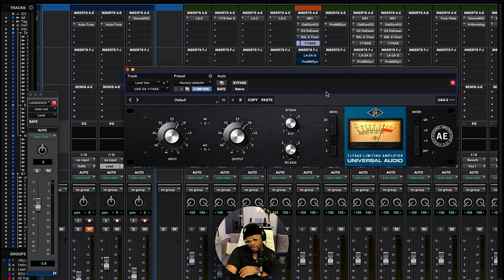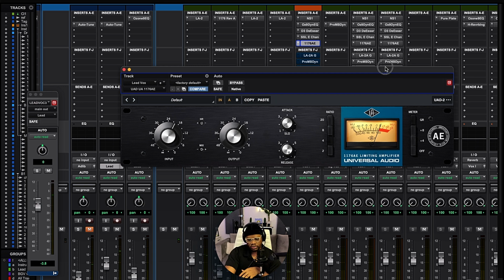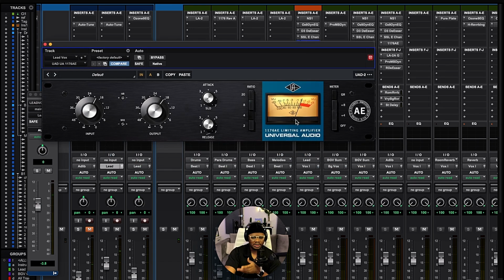The ratio button is also different for this Revision AE. It adds a 2 ratio. The other revisions of the 1176 don't start with a 2 ratio, right? But this one starts with a 2 ratio. But anyways, for vocals, I usually set it to 4. And also the threshold points goes higher for the higher ratios, which means once you select a ratio 20, it basically goes into limiting mode, right? And the threshold goes higher. And then you have your meter buttons, which are usually set to gain reduction, so I can see the amount of gain reduction I'm getting.